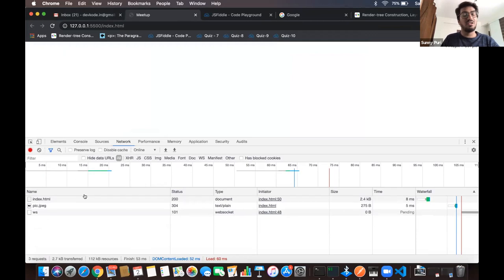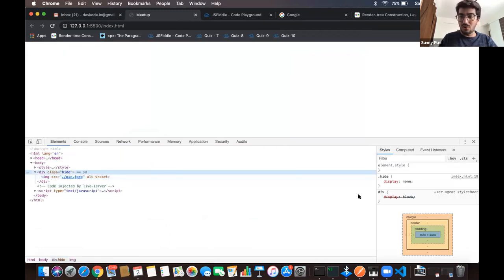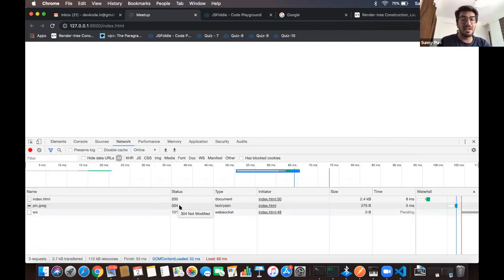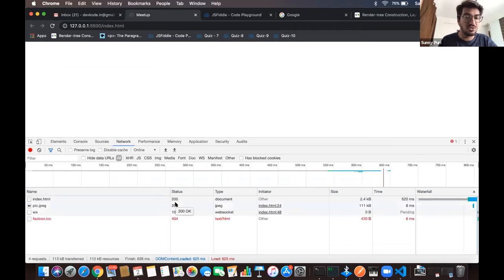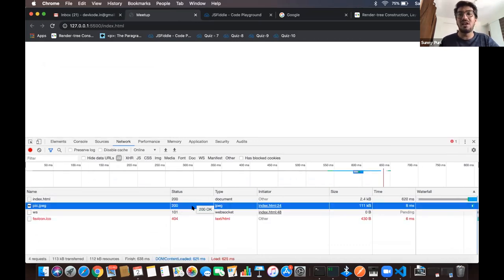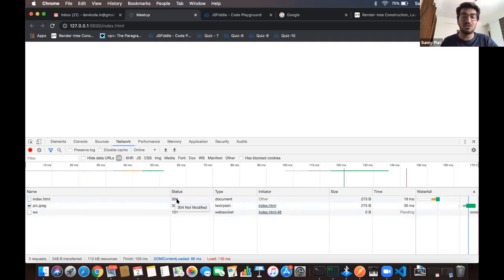Most of you, if you are able to see, why is 304 coming? And if I'm toggling again and again, there is an important thing: why is it not giving an extra call? Because it is taking from the cache. 304 means not modified, because it is taking from the cache. If you empty the cache or hard reload, it will go for 200. This is a capability the browser has. If something is loaded as an image from external resources, it is not doing an extra call. If I refresh again, it will say 304. I have not made a new request; I have taken it from the cache.